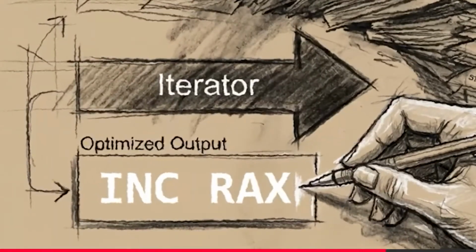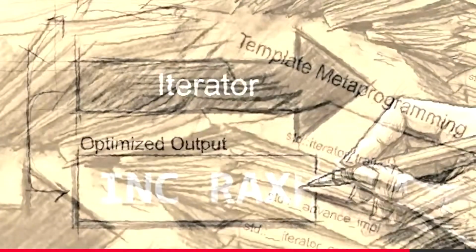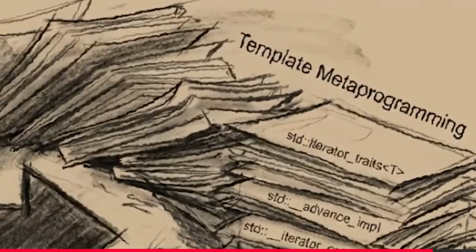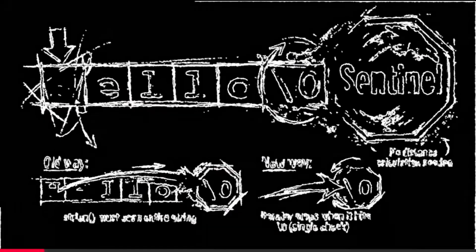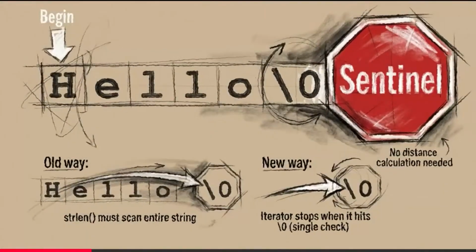And you're implying ranges loses that one-to-one mapping. Ranges replace that transparency with a thick, and I mean thick, layer of template metaprogramming. The key distinction in C++20 is that it decouples the type of the begin iterator from the end sentinel. Okay, let's pause and define that for the audience, the sentinel.